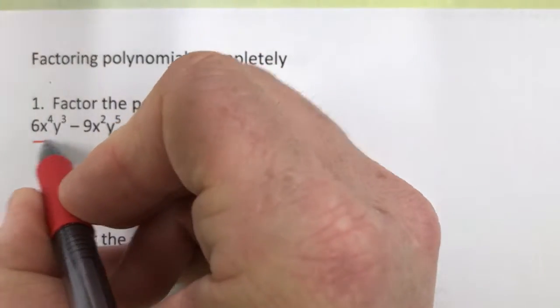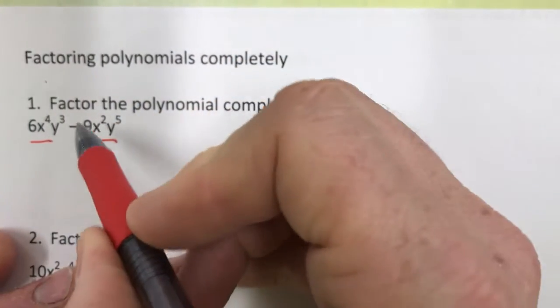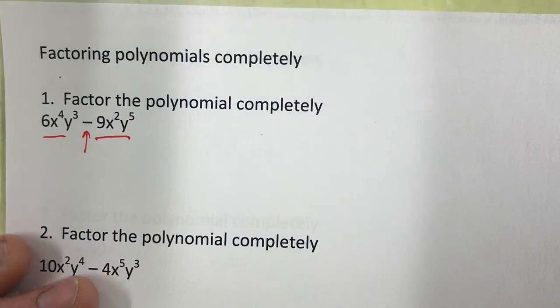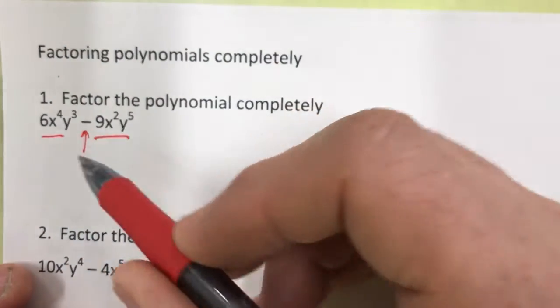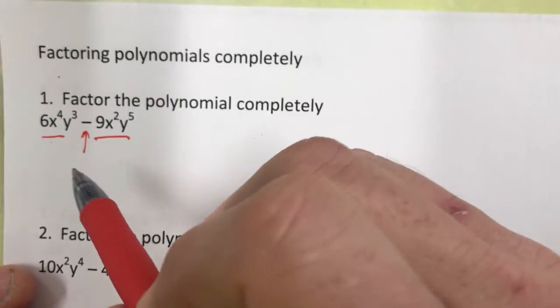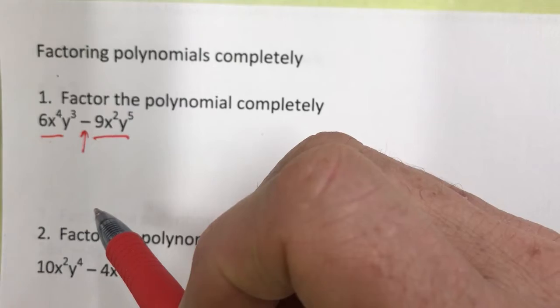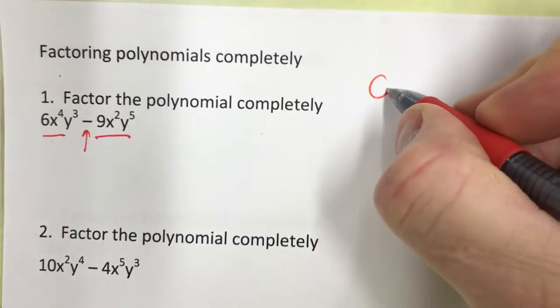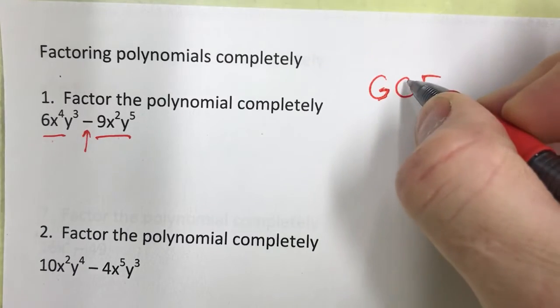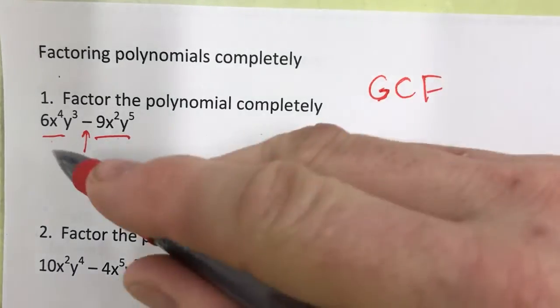And so if you notice here, this is a binomial now because we've got two terms, and see it's separated by this minus right here, okay? So we got us a binomial. We want to factor it completely. So what we do is we look in each term and see what they both have in common. So it's called the greatest common factor. It's the greatest number that's a common factor for each term.